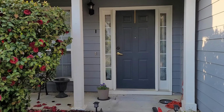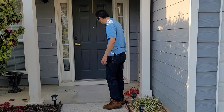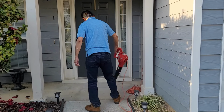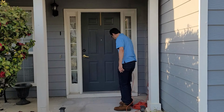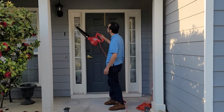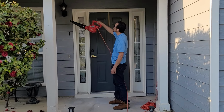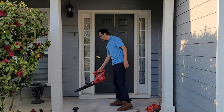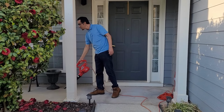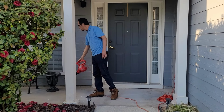Over here, my husband is helping me to move the larger containers, which of course I'm very grateful for. And then he's going to go in and start blowing some of that pollen off, and just a few leaves are there. And if you look, you can even see the yellow dust that comes. It coats the cars. When you see them driving around, it's just a lot that you have to deal with. And it's the tree pollen that does all of that. So he's going in and taking care of that for me. So it'll make it so much easier.